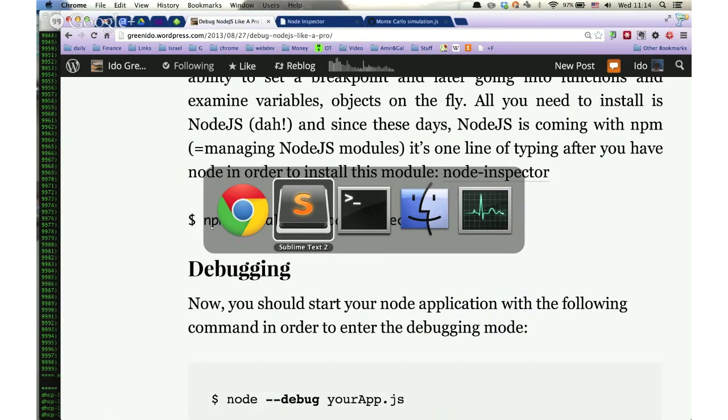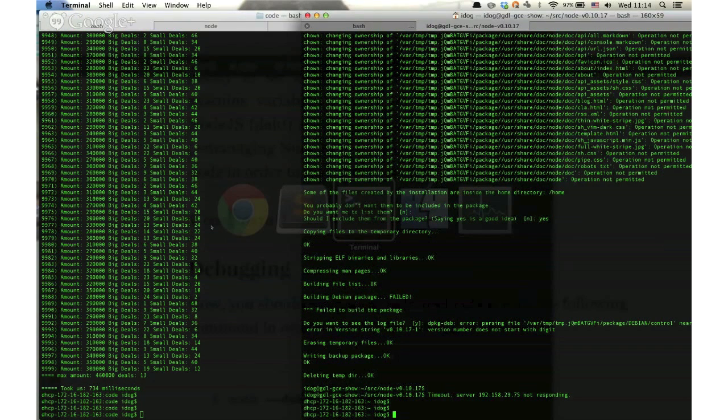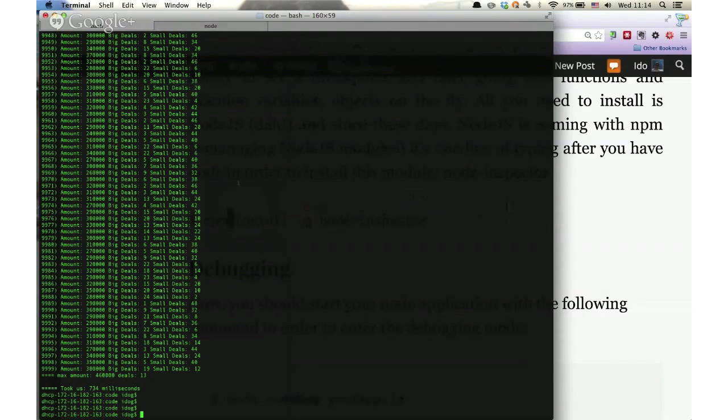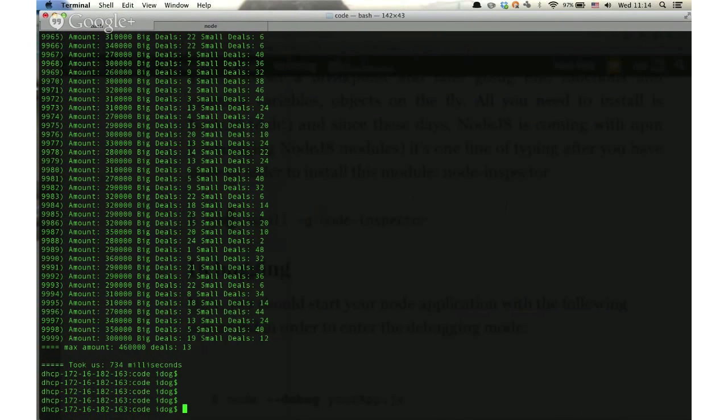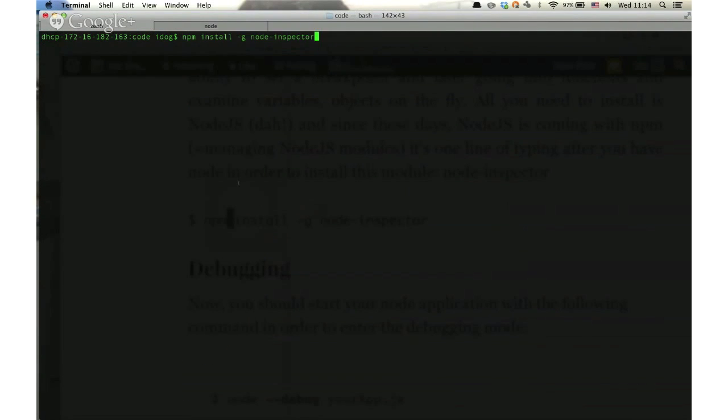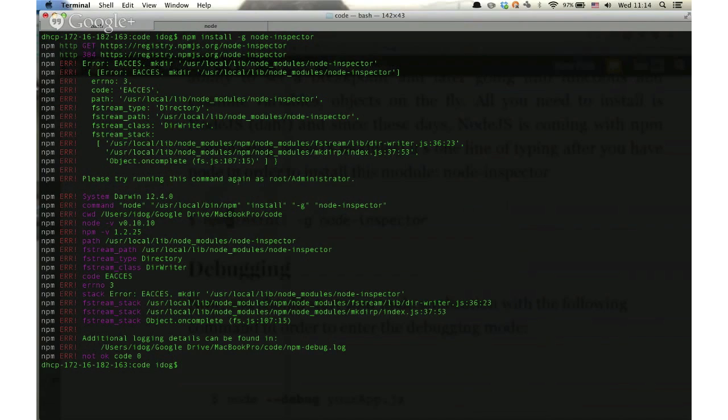So if we just come here and make this one a bit bigger, yes. What you could see here is that I'm just going to install it, and you could see here that it quite quickly will let me know that, yep, I already have it. Yeah, I need just to do it with a sudo.